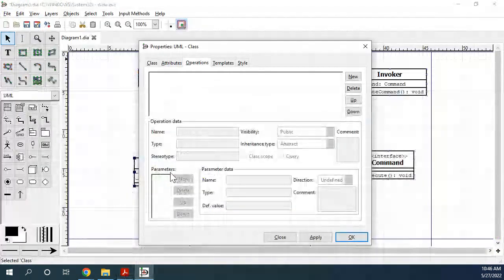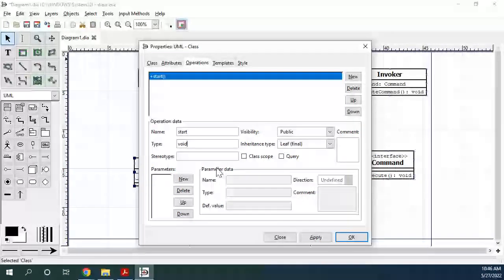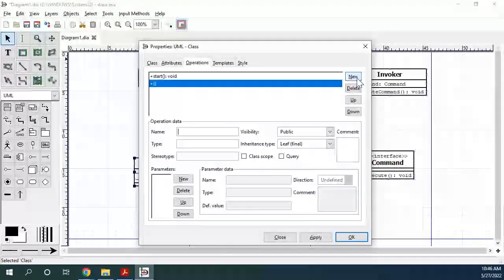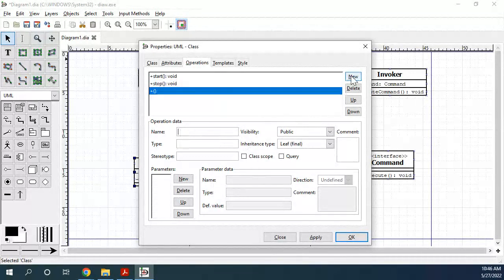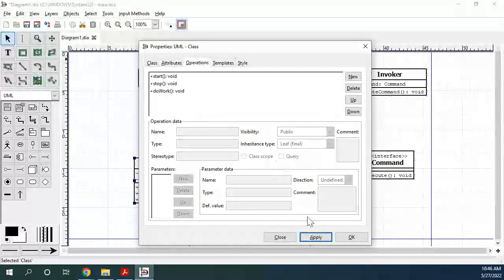start, stop, do work. Start. And there's a stop method. And then there's a do work method. Yeah, and then so that's the receiver class.